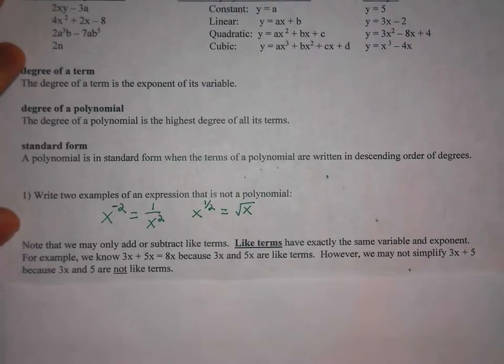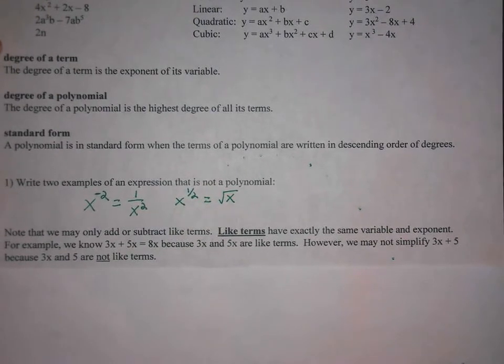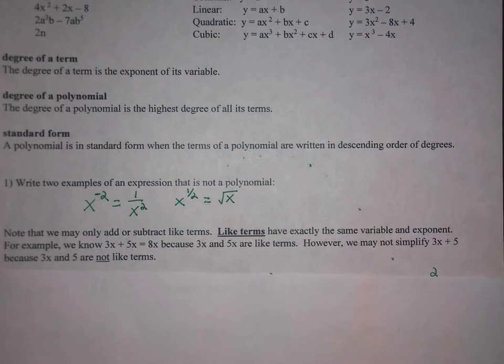Okay, next thing we look at is combining like terms. And note that we can only add or subtract like terms. And again, we've been doing this throughout the course without really defining it as we're adding polynomials. We've just been doing the operations assuming that we knew what we were doing.